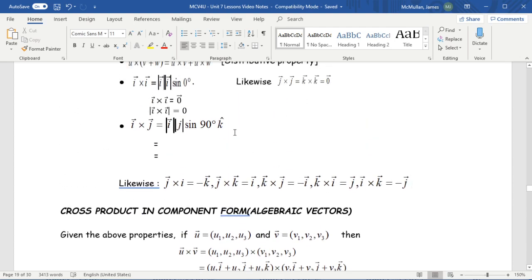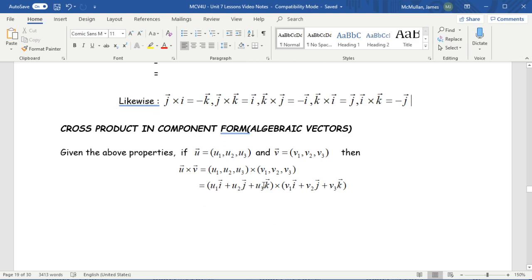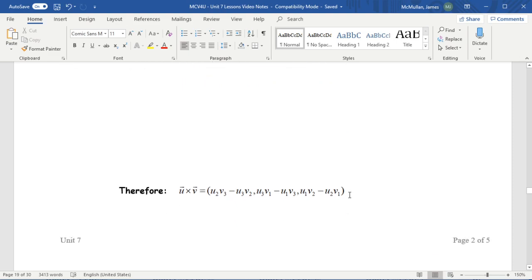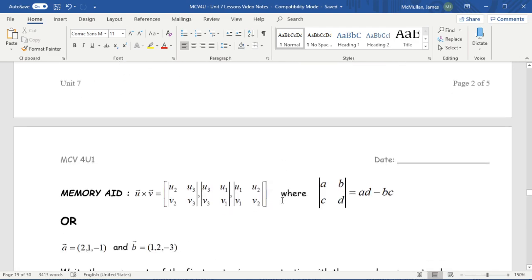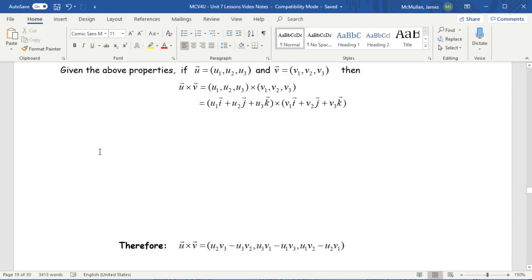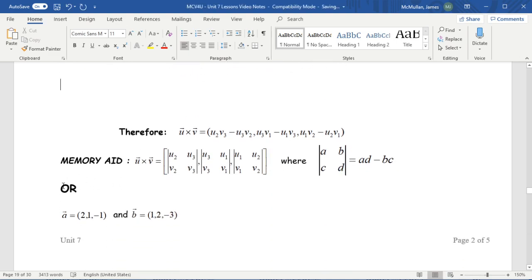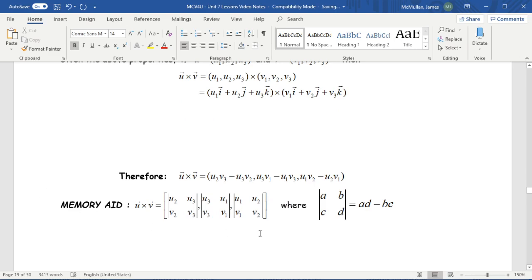Now, like yesterday, we want to figure out a way to get the cross product. Not just know its magnitude, but how do you actually find it? Now, one definition is to follow this pattern, but I'm just going to ignore this. It's not a bad way of doing it. No problem if you want to go through it. I'm going to teach you how to do it according to this shorthand, which I think is more useful. This is how you calculate the cross product.